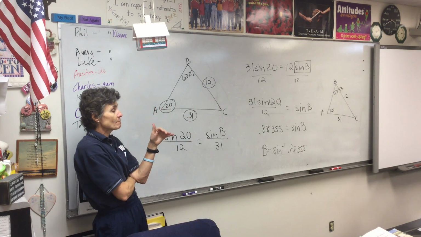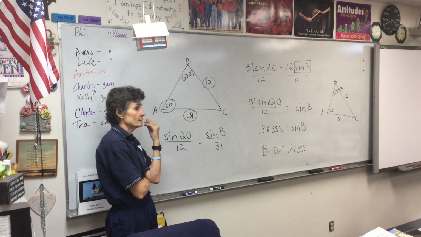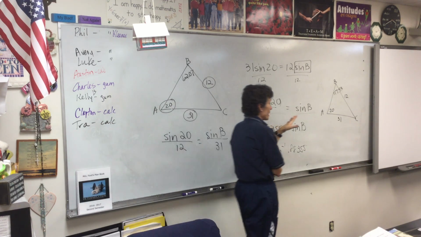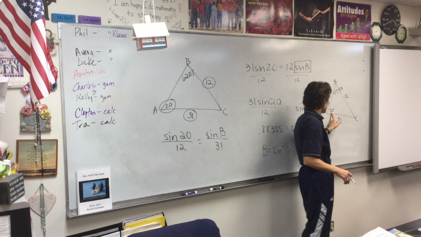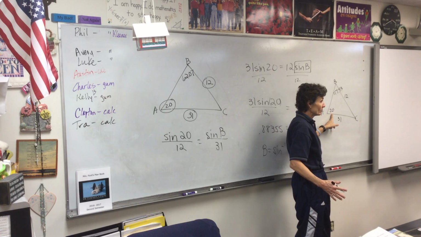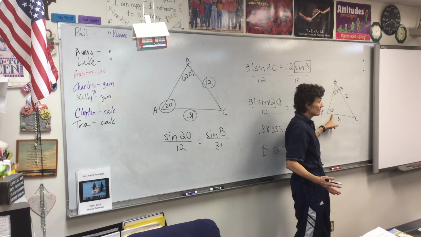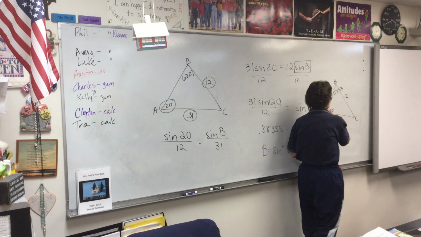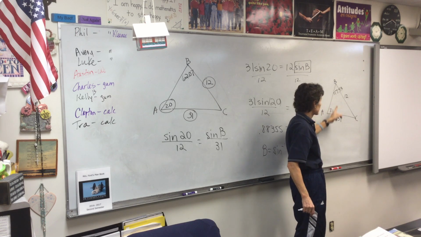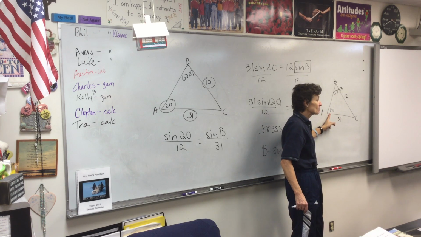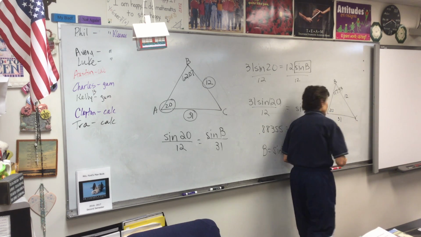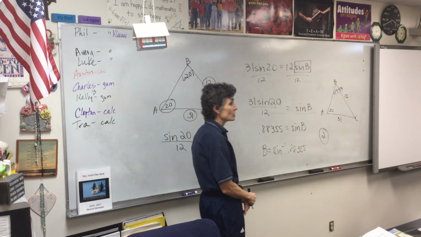Now, sometimes that angle is okay, and sometimes it's not. In this case, that angle is fine, because when I add these two together, I get 137. And is it okay to have two angles that add up to 137? Yeah. It would not be okay if this angle had been like 80. What would be wrong with that answer if this angle were like 80? It's more than 180. But it wasn't, it was 20. So this problem has two possible triangles.